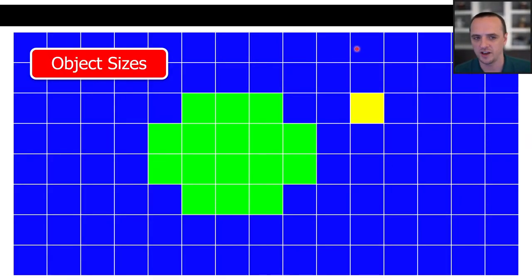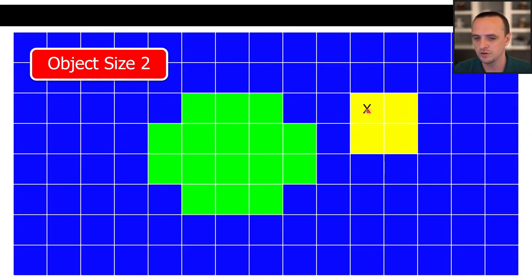The first is object sizes. In assignment 1, all we had was an object occupying a single grid cell, so we didn't have to worry about sizes. In this assignment, we have objects of different sizes. For an object of size 1, the x, y location just represents where it is. It's only one cell, so it's the cell that it's in. For an object of size 2, the x, y location represents the top left cell of that object. It is going to occupy that cell, the cell to its right, the cell below it, and the cell to the bottom right. So a 2x2 object occupies 4 grid cells, and they all have to be the same color in order for the object to be able to be at that spot.